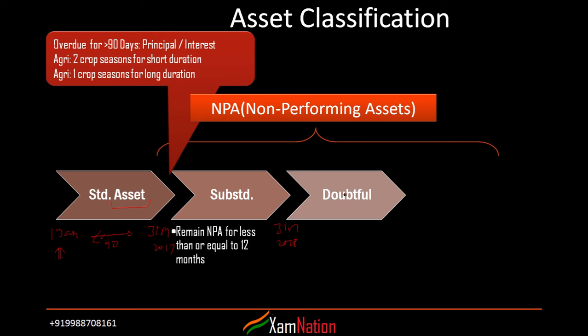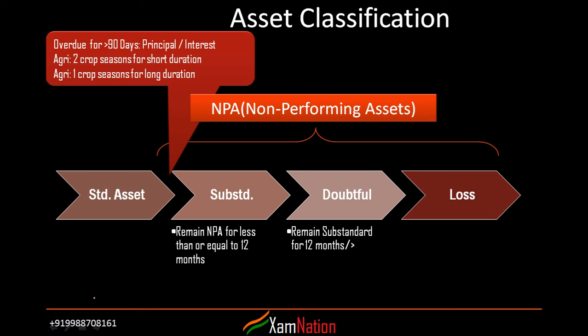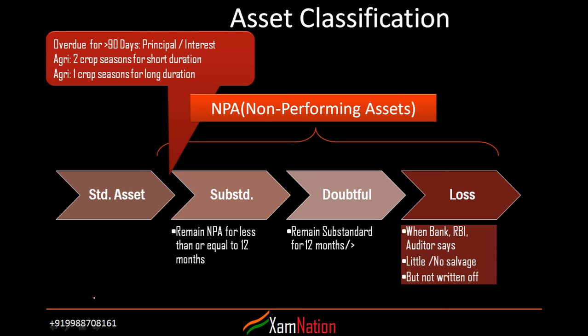It will remain a doubtful asset till the time the bank takes a review. If the bank reviews that there is no chance, or very little chance, to recover this doubtful asset, then it will become a loss asset. Still, it would be in the balance sheet of the bank. It will not be removed from the balance sheet till it is a loss asset. After the loss asset, if the bank is totally hopeless, then it will be removed from the balance sheet, the scenario which I have discussed.